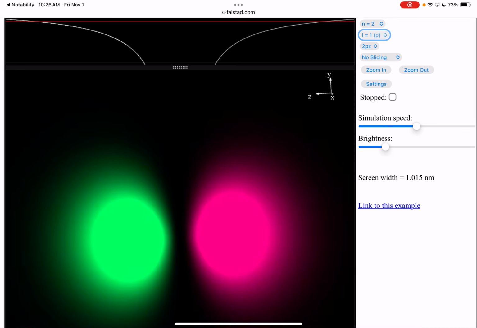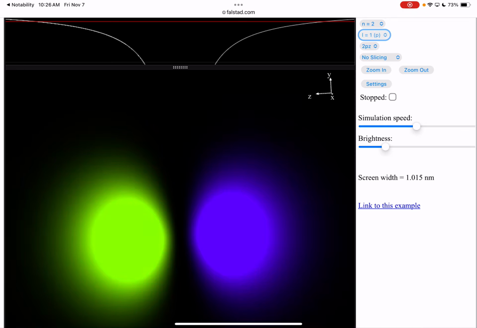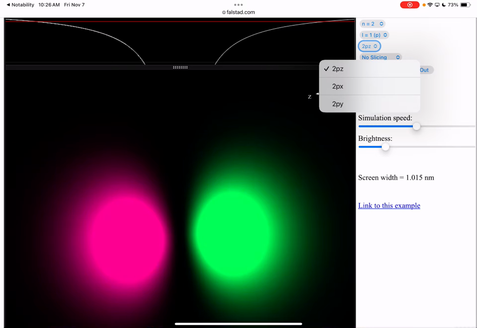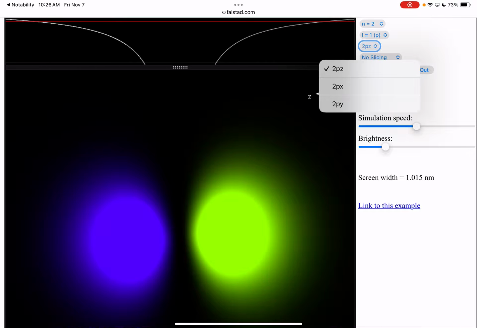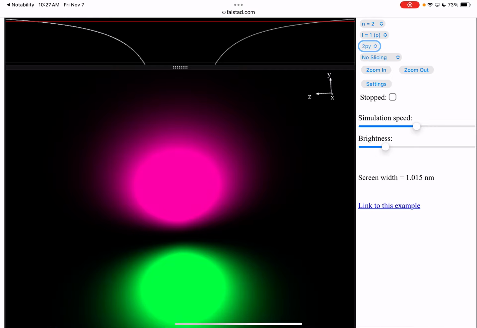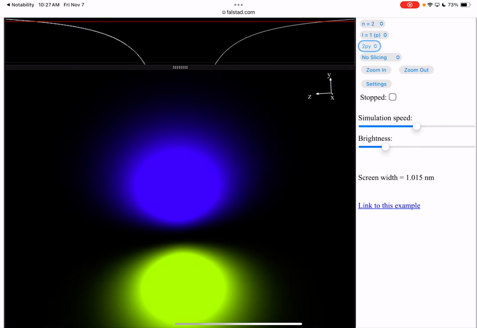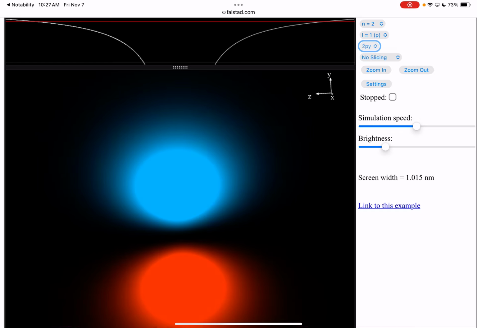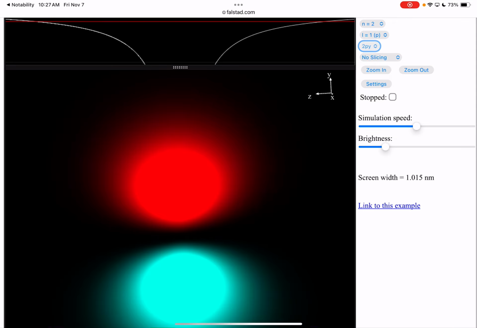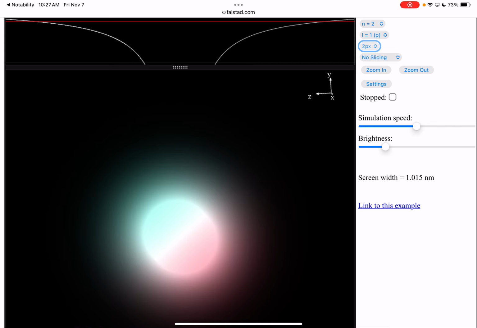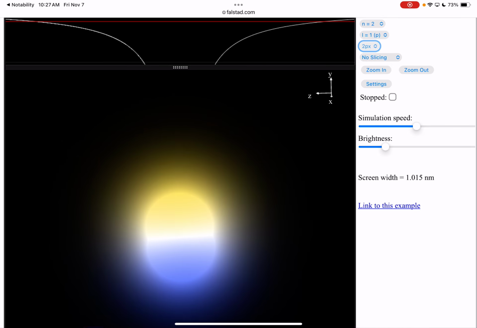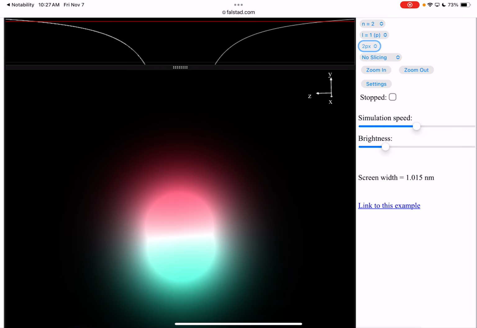If we look at another one, these have different designations. They call them X, Y, and Z. We're going to give them numbers. But if I look at the Y, now it's up and down. So there are 3 different orbitals: one that's this way, one that's that way, and then one that's in and out of the screen. If I tip it, you can see it's in and out of the screen, so we're looking down it.